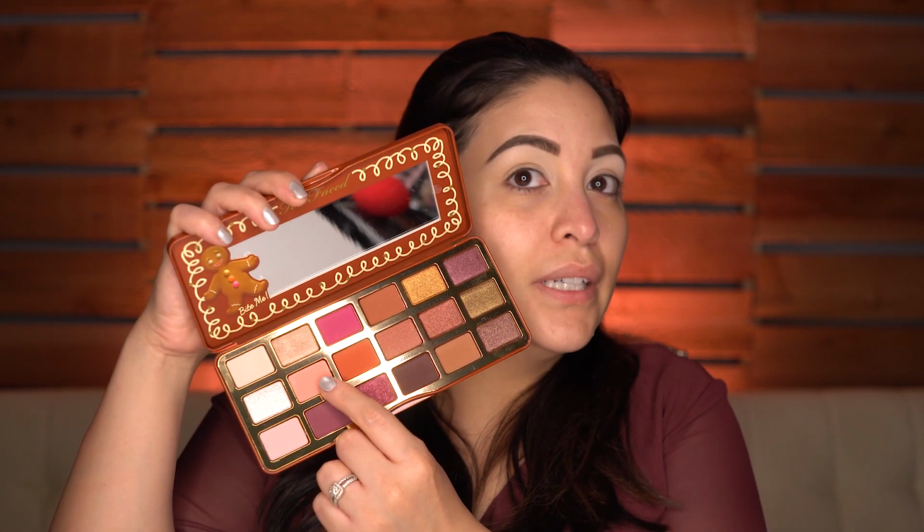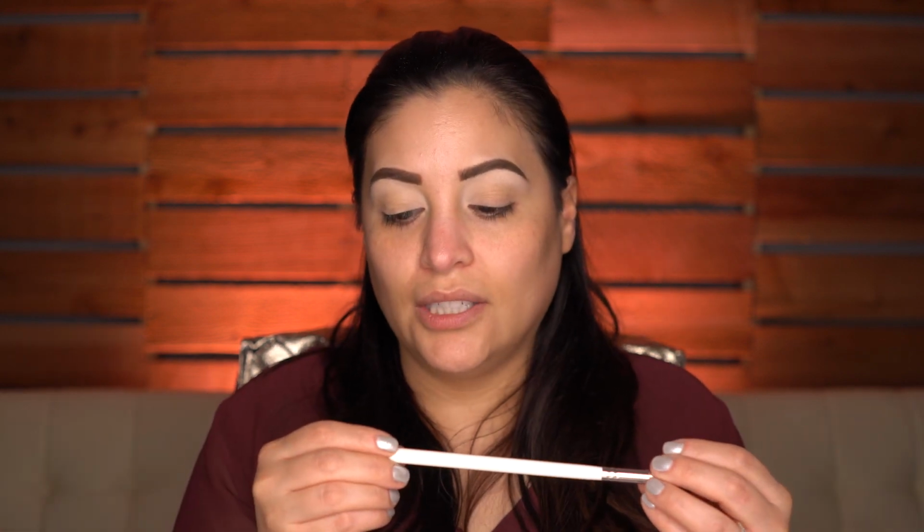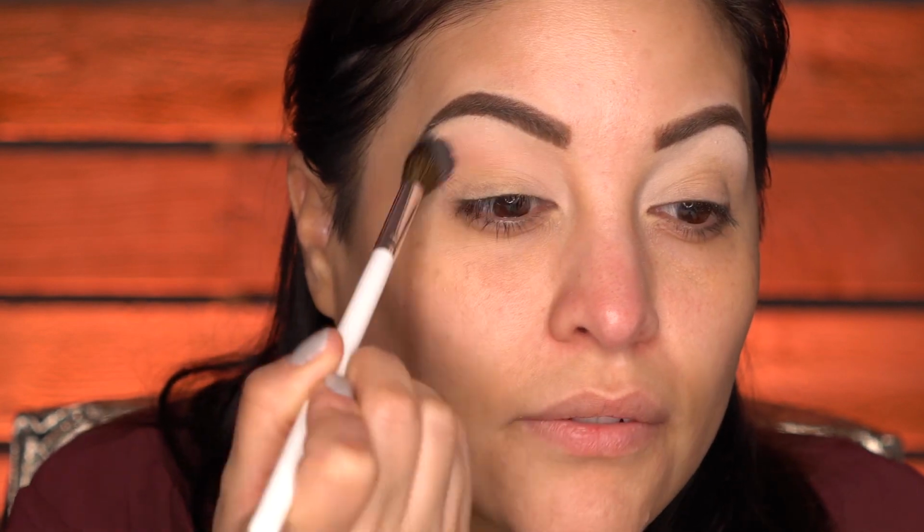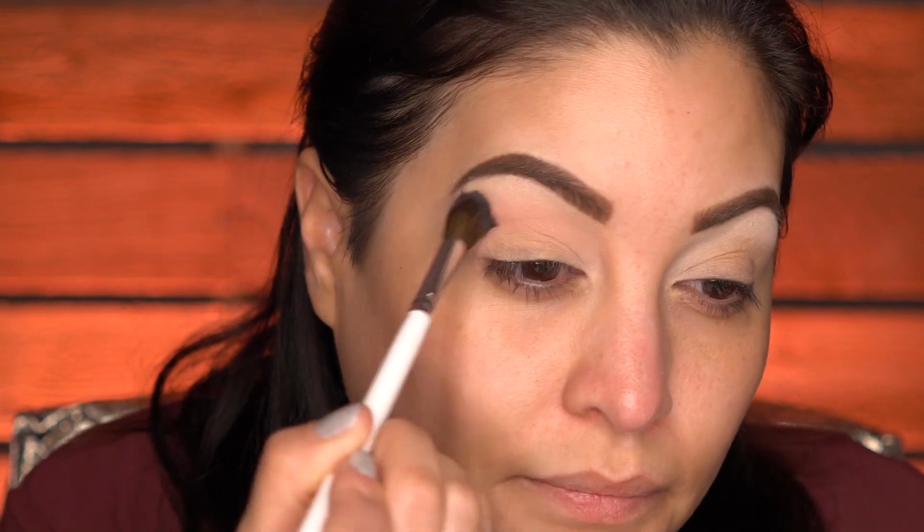Next, I'm going to use a transition color for the upper and lower crease, and I'm going to take the shade Looky at My Cookie, this one right here, and I'm going to use a big fluffy brush. This one is the JH30. And then I'm just going to use windshield wiper motions to apply that mostly to the upper part of the crease and into the center of the crease.